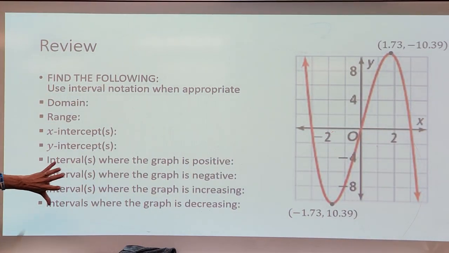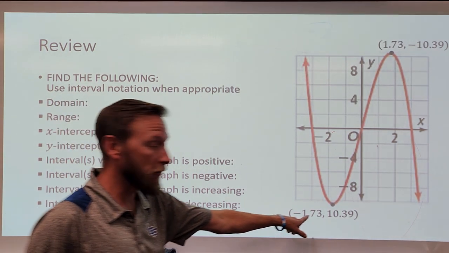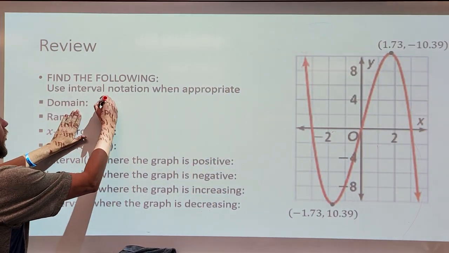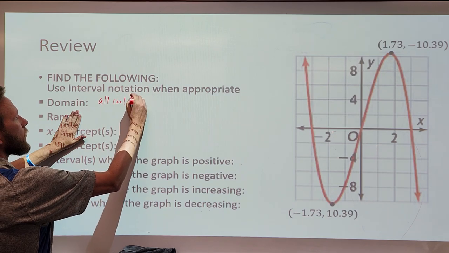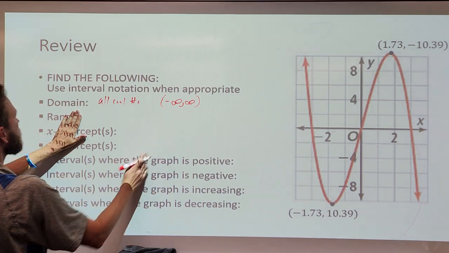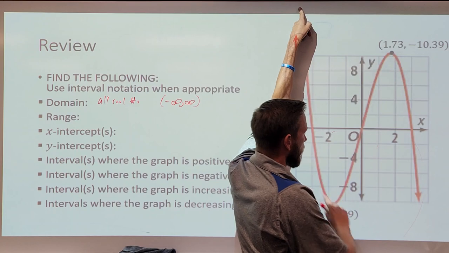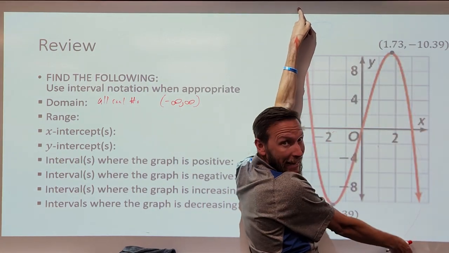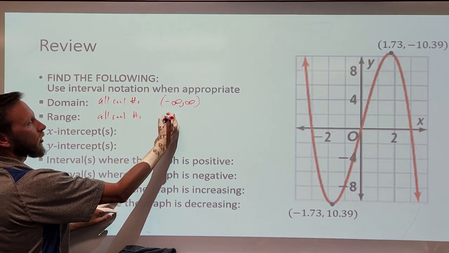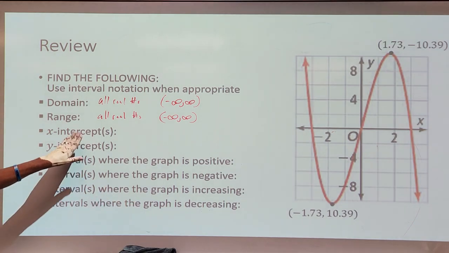These are approximated values, so we'll do our best with it. The domain is all real numbers — I'm going to write that as negative infinity to positive infinity. What is the range? It's going to go all the way up to positive infinity and all the way down to negative infinity, so it's again all real numbers: negative infinity to positive infinity. The x-intercepts — can you see all three? This is a cubic function. The x-intercepts happen at x equals negative 3, x equals 0, and x equals positive 3, giving us the ordered pairs negative 3 comma 0, 0 comma 0, and 3 comma 0. The y-intercept only happens at 0 comma 0.